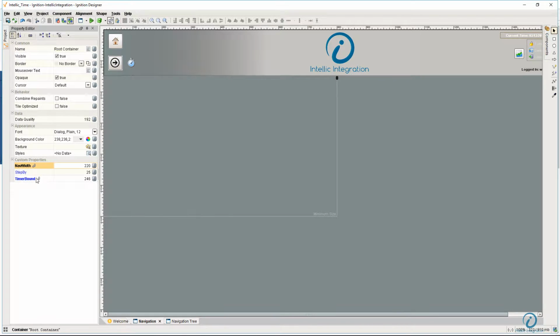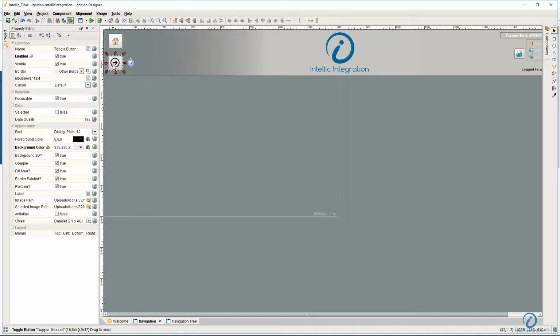Okay. The step by is how quickly I want that window to open and close. This is the number of pixels that are going to get drawn. So essentially what we're doing is we're getting width and then we're adding pixels to it and redrawing it. Okay. So in this case, we're jumping 25 pixels every time we draw. That's why you see it herky-jerky. So what I'm going to do is I'm going to change this to 1, and the next time we run it, you'll see that it runs much smoother, but it takes a lot longer to run.